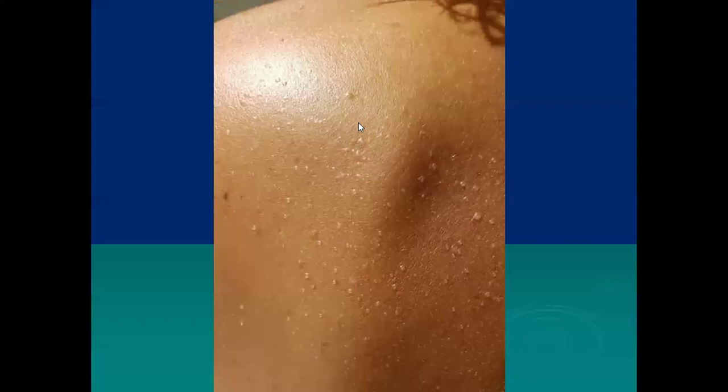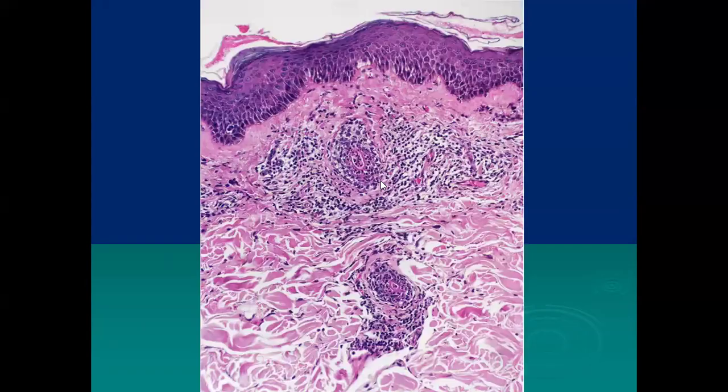This is also a condition in which you can see many skin-colored papules. Some of them are vesicular as well. So this is a condition called miliaria profundus. This is seen commonly in hot summer months and mainly on the trunk. On histology, there will be a dense lymphohistiocytic infiltrate surrounding the eccrine sweat coils.